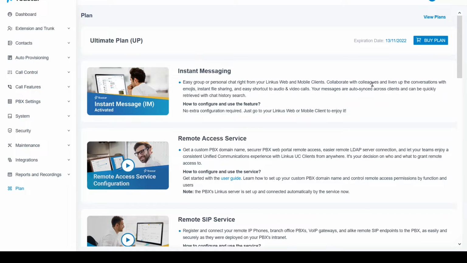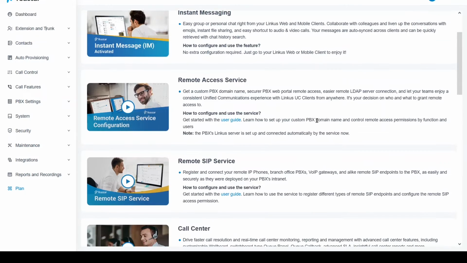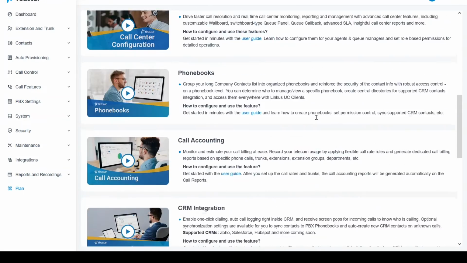You can buy it directly from your PBX. You will be redirected from here to the Yeastar plan page, where you will be able to pay for an Enterprise or an Ultimate plan. Just know that the Enterprise does not cover the video conferencing. It may cover some of those features, but not all of them.